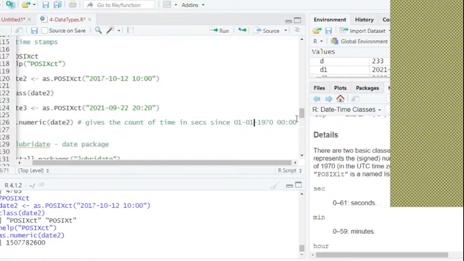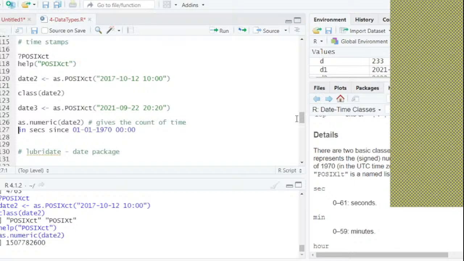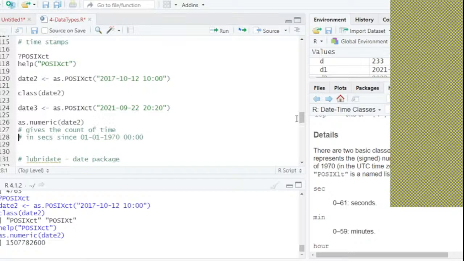Did you get this? If I use as.numeric on a date time variable, it will give me that.